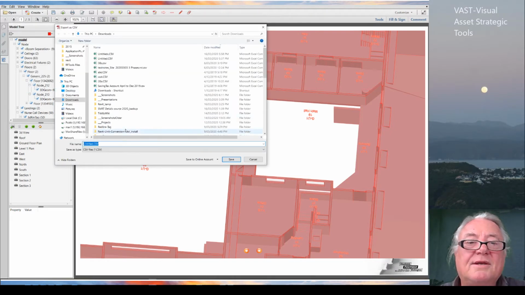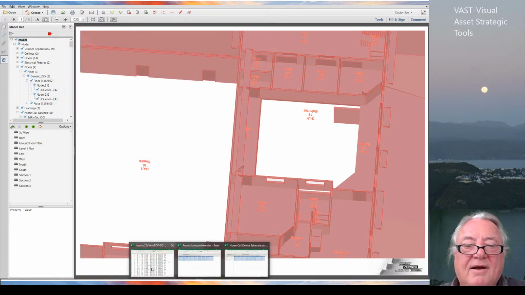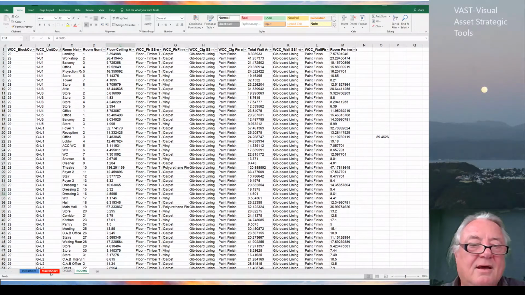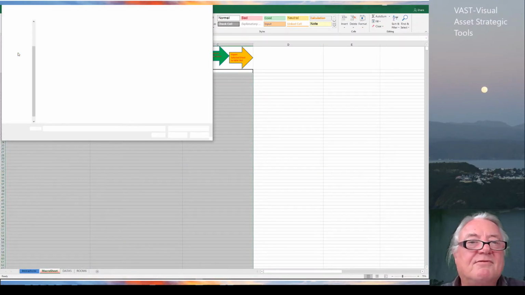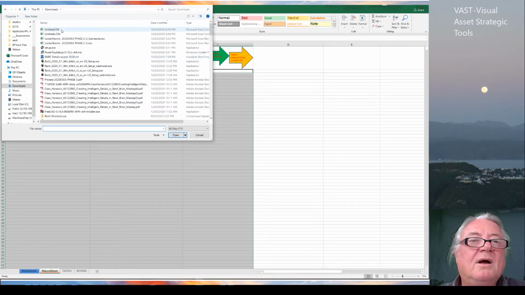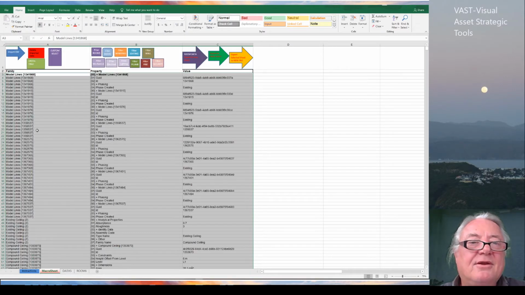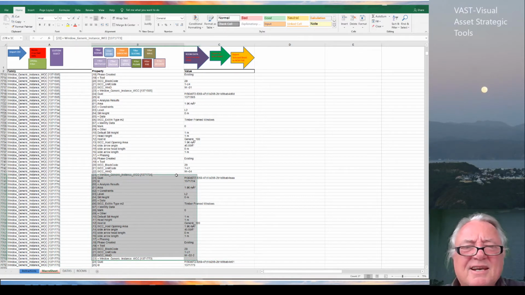I'm just going to call it Untitled here and save it through to that. There's one already there. We're going to blow that off. And if I come into Excel and go back to that macro sheet and delete all of the imports, then do an import of the CSV file and find that file there, we can import it. And you see we've transferred a lot of the parameters across from Revit into Excel through the 3D PDF. So the 3D PDF is something that you can carry around or pass around to people. And here we've got 7,772 lines of data. A lot of it's not particularly useful and rather confusing.